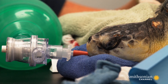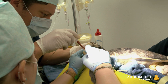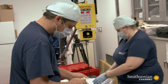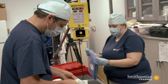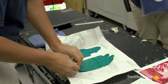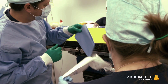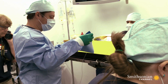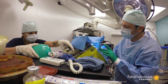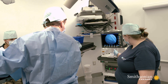Glenn will need surgery. He's only breathing with half his lung capacity, which restricts his ability to dive deep for food in the wild. Dr. Boylan must try to reduce the size of the air pocket so that Glenn's lungs can fully expand. Glenn is put under anesthesia so he won't feel a thing. Dr. Boylan sucks the air out of the bulla in hopes that it will collapse.